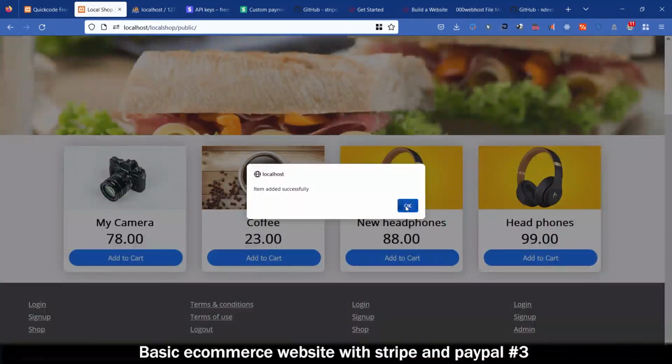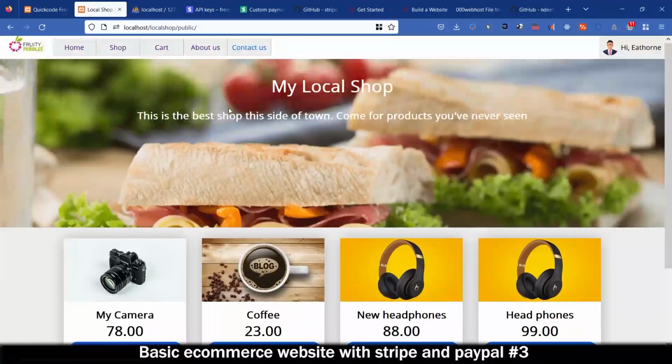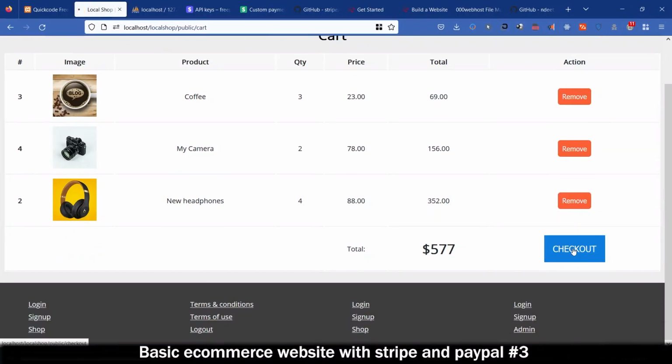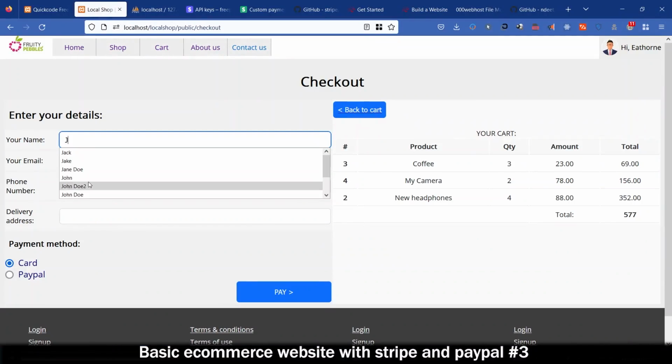So I want to add another order, just maybe 2 items or 3 items like so, and then go to the cart, and in the cart we click checkout, and let's do Stu John Doe. I think that would make more sense.